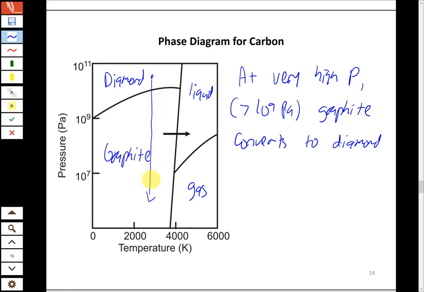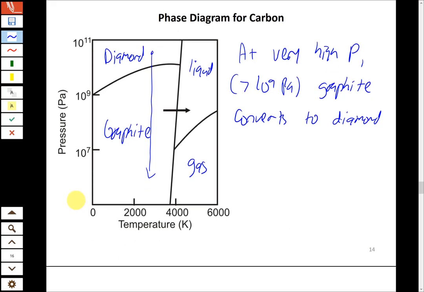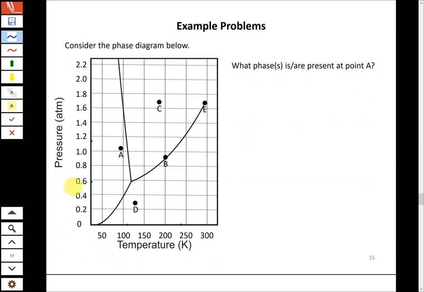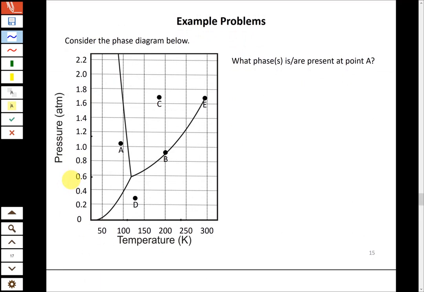So the phase diagram tells us that, and again, the main point of this was just to show you an example of one that has different solid phases being shown in the same diagram, which for a lot of different substances can be the case. All right, the last thing we'll do, I don't know if we'll get through all of them, but most of them anyways, just some quick example problems, just the kind of things that we expect you guys to be able to know about phase diagrams. So when you get to the homework problems, there won't be any huge surprises. We don't expect you to know these in a lot of depth, but just to give you an example.